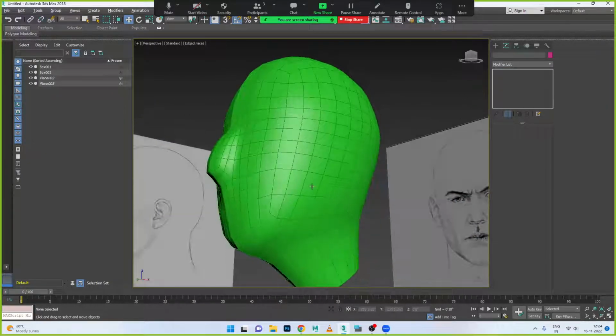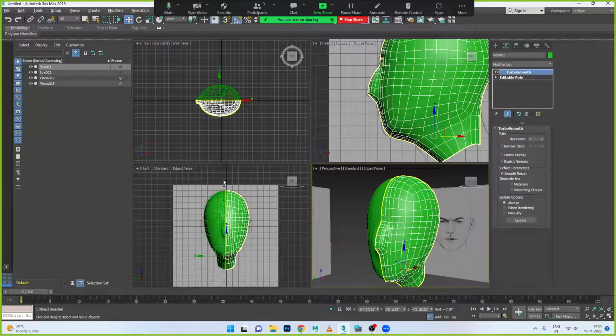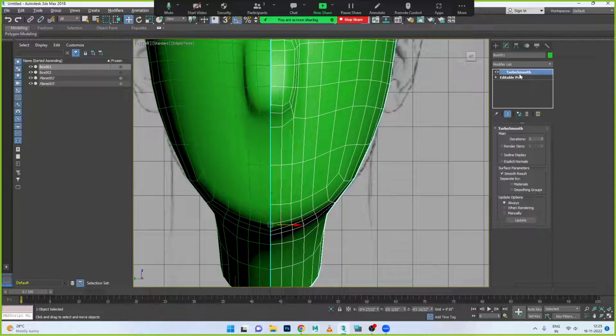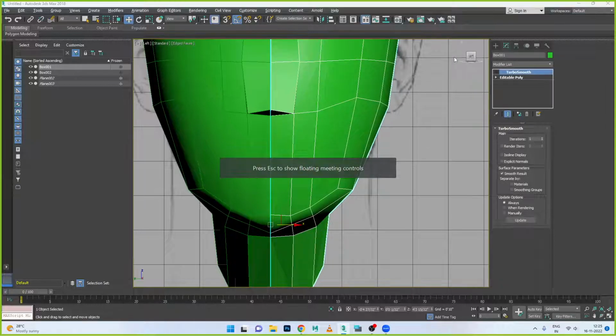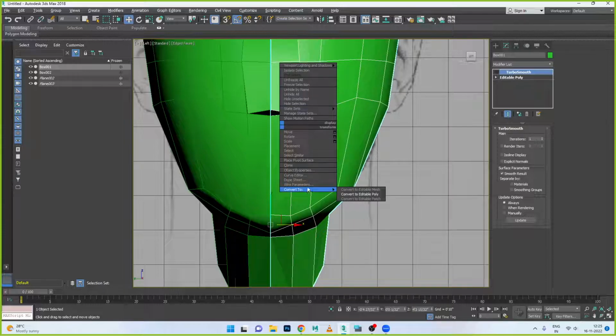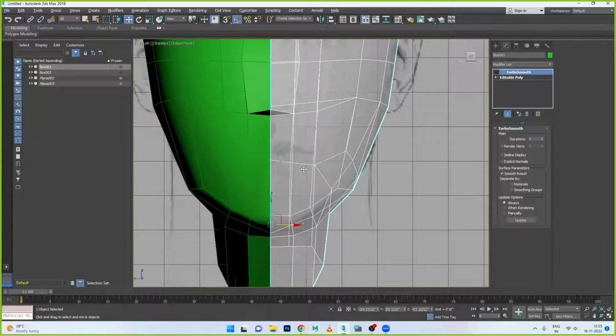Okay, so next one, what we need, eyes and mouth here. Now we will create the mouth area, just roughly we will create it, not exactly. So hide this option temporarily, select this one. Now use, one second, yeah, let me select. Now let's select this object, okay, and go to the object properties and use the option called see through. Okay, now we can see the mouth area.